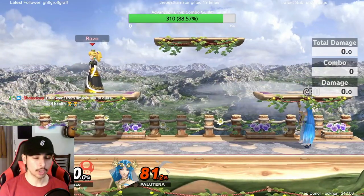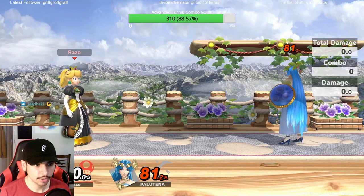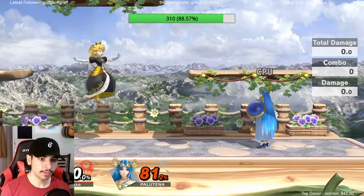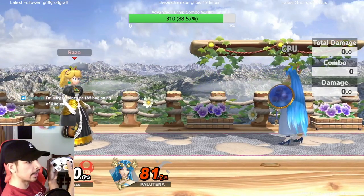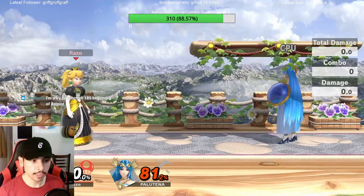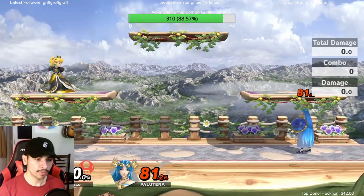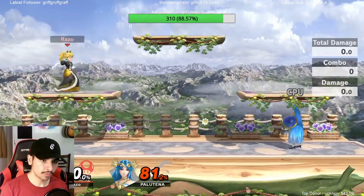There is such a thing as short hop jump cancel fastball. If you press two jump buttons at the same time — I'll be pressing L and then Y — you do a short hop, even if you hold the jump buttons. So you can do a short hop jump cancel fastball. Doing it from a shield with a regular jump you get too much height and don't go down through the platform fast enough, but with a short hop jump cancel fastball you get off the platform and through it so much faster.